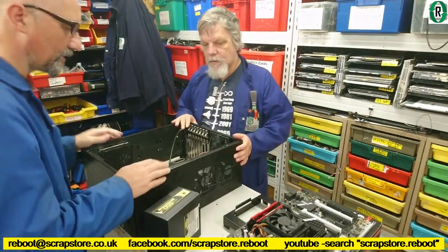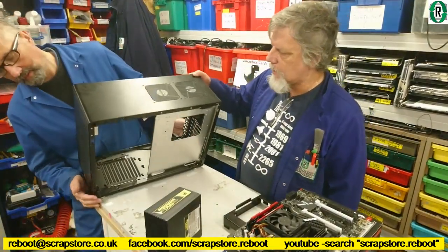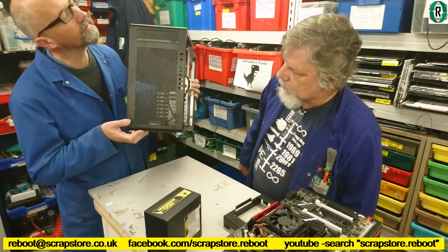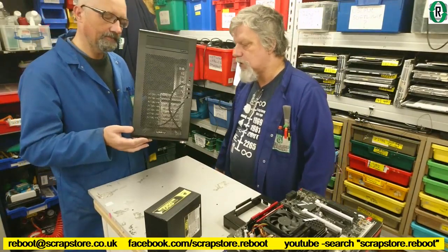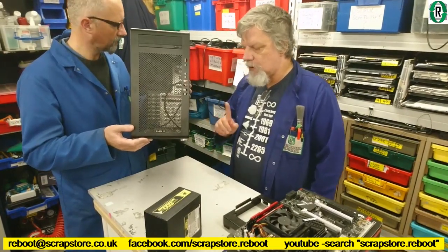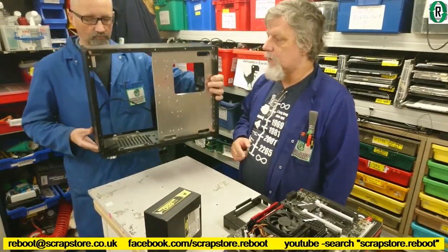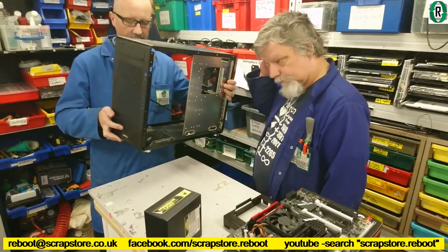Right, what about the case then, Bernie? Right, the case is a Lian Li something or other. It's a Lian Li. It's an aluminium case or steel case. It's quite a robust case, actually. Yeah. It does have a peculiarity, and that's the way the power supply is mounted. I'm going to zoom in on that. Well, we'll show you a bit later on when we're into the build then, Bernie, yeah?